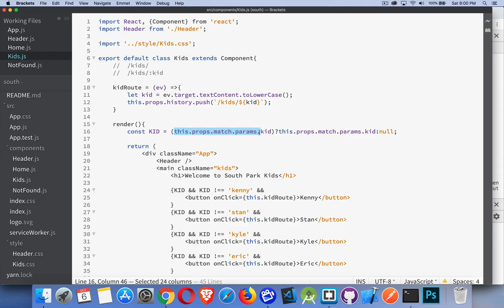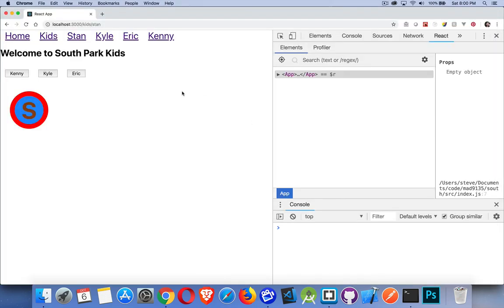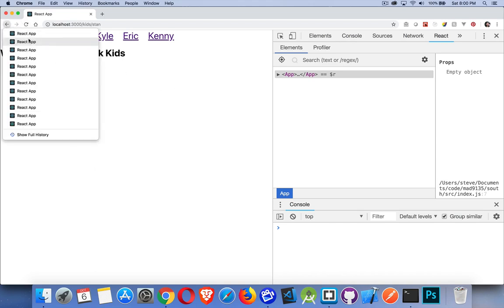This.props.match.params will give you things that are passed through the URL as parameters, like this. If there's multiple ones, you'll get a property for each one of them. And then this.props.history.push or replace will change what's written up inside the URL. The only difference between push and replace is that if we look inside of here, we'll have all of these different parameters right here, or these entries in the history. If you call replace, you're replacing your current one. If you call push, you're adding to it.